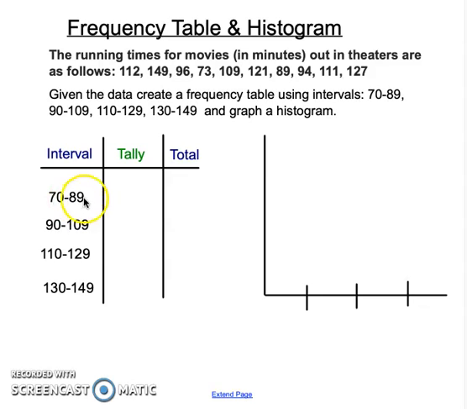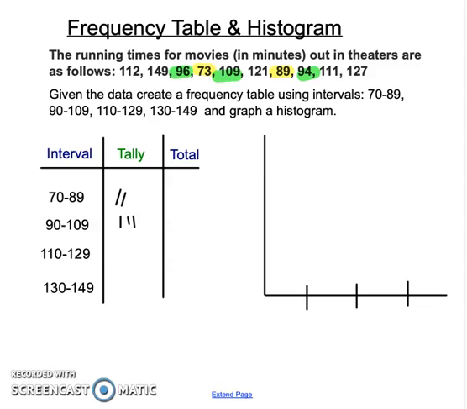First I'm going to look from 70 to 89. I'm going to go through and highlight numbers that are between 70 and 89. I got the 73, and I got that 89, and that is it. So there are 2 numbers between 70 and 89. Changing my color, I'm going to highlight numbers that are between 90 and 109. Looking for those numbers, I got a 96, a 109, a 94. So there are 3 numbers in that range. So I'll get 3 tallies for that.